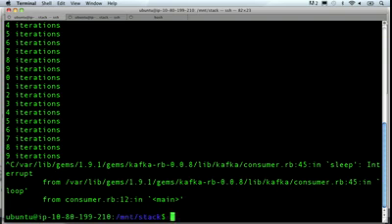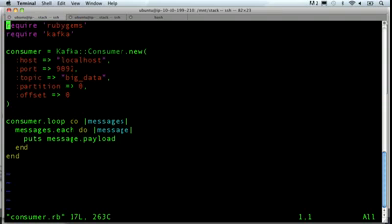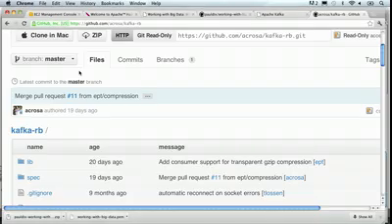So let's modify the consumer a little bit to see what that looks like. So here we're calling consumer.loop. Let's look at the underlying implementation of the loop method to get an idea for what the Kafka consumer is doing. I have the Kafka gem code pulled up on GitHub.